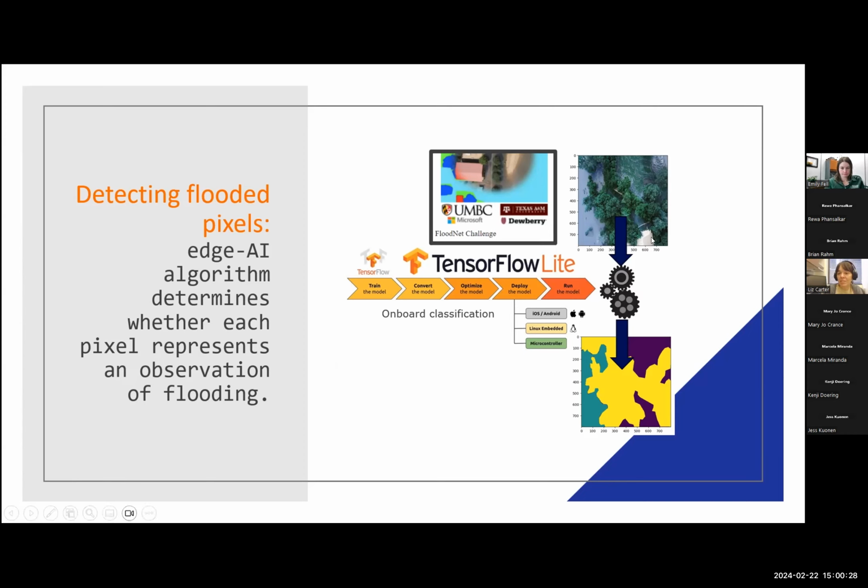So the result is that as these cameras are taking images across multiple wavelengths of the electromagnetic spectrum of the scene, that image is instantaneously being classified into either water and not water on the fly. And then this right here, this flood map is what we're most interested in. And this represents a much smaller piece of data than the raw image originally represented. The fact that it's a smaller data object means that it's going to be a lot easier for us to get that data off of our flood sensor unit and onto the cloud.